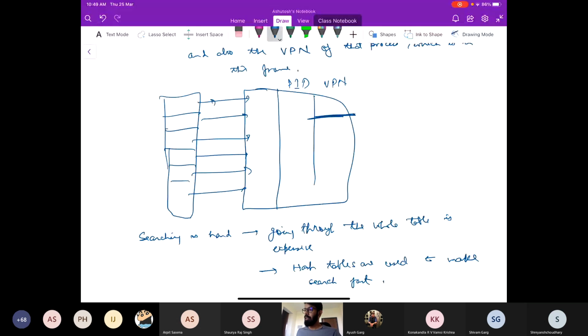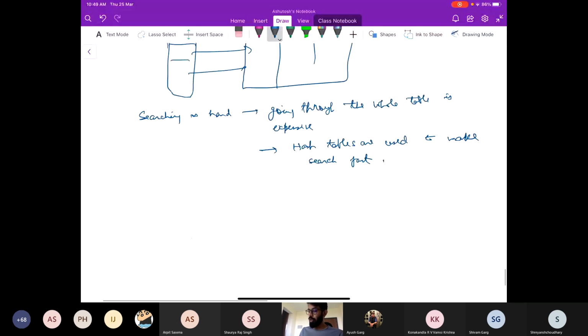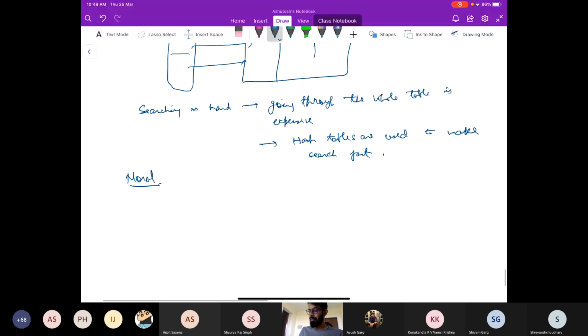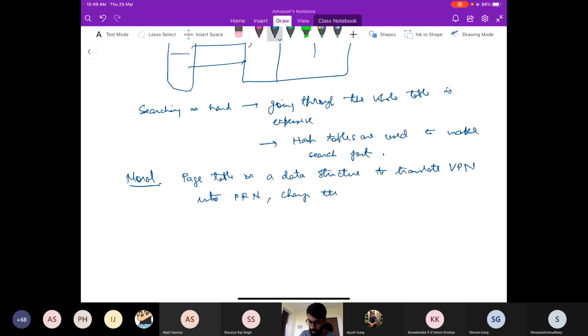So the moral of the story is that a page table is just a data structure to translate VPN into PFN, and you can change the specification as per your need.